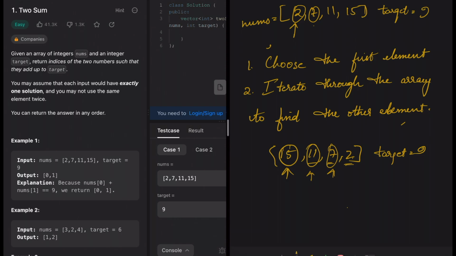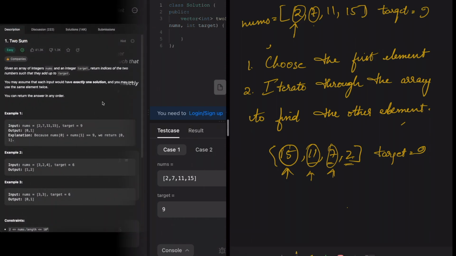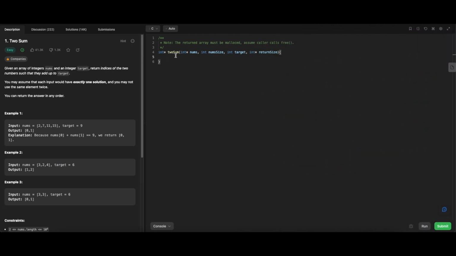So, we're going to write the code in C. Now, the first step is to choose the first element, and as we've seen, we're going to have an outer for loop. Now, numsSize is the size of the input array, and then we'll check with the other element.